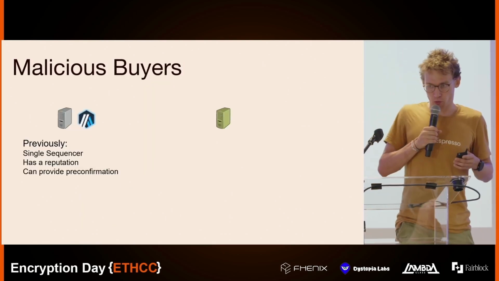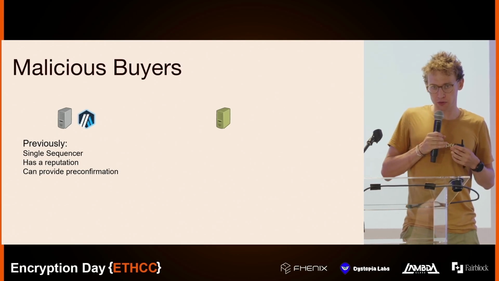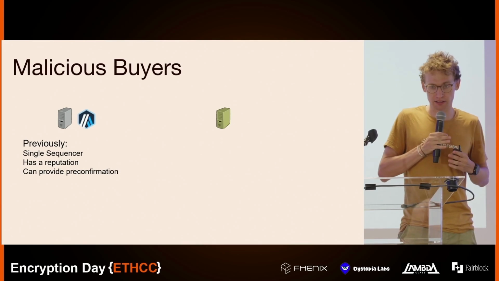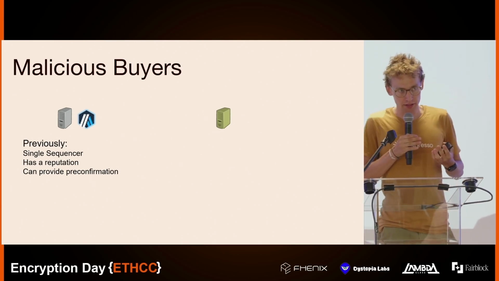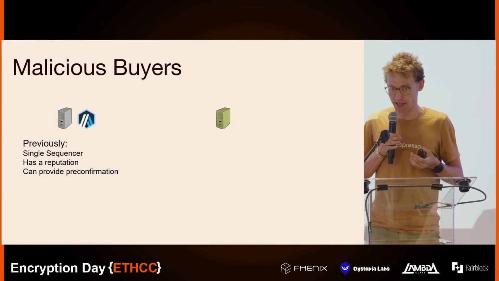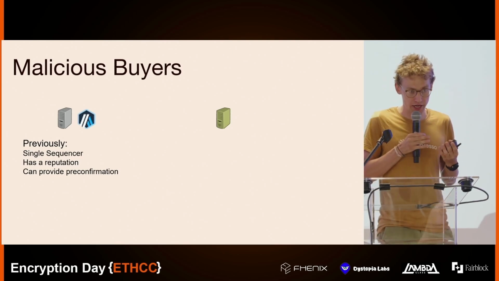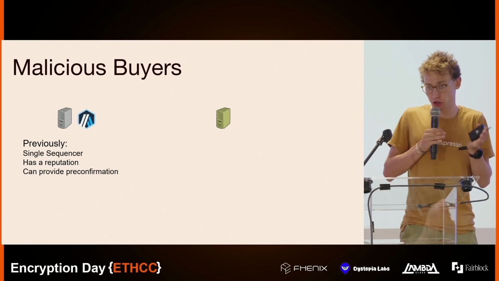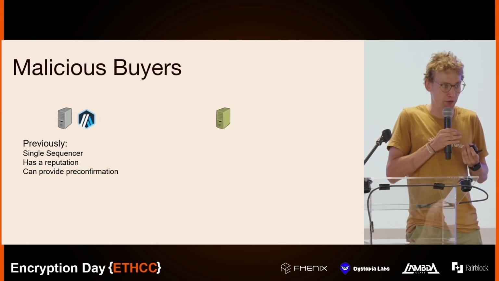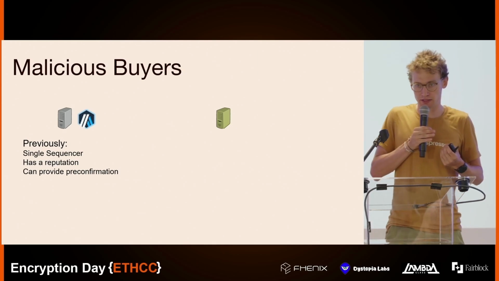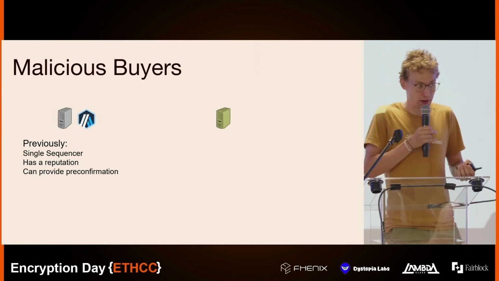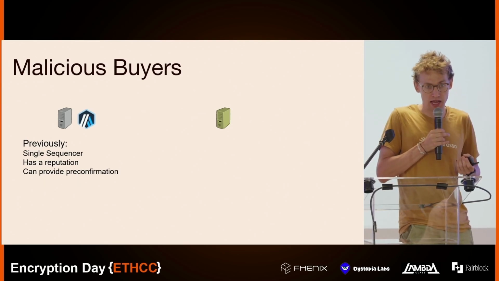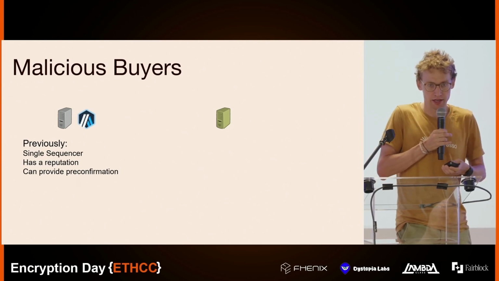So one problem with this design is that we don't necessarily know that all the bidders and all the buyers are going to be honest. So right now, the sequencers are essentially trusted entities, right? They have a high reputation. A sequencer is usually run by the protocol itself, and of course it could be malicious, but we see very few instances of these sequencers being malicious because they have a very high reputation that they have to uphold. And if they did any malicious actions, if they went down, then the community would be very upset.